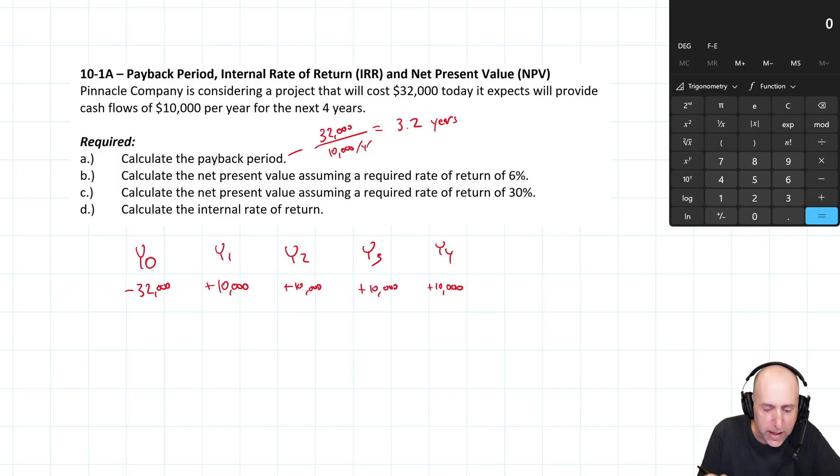But we're going to do this by hand. And to do it, we're just taking into account that money four years from now is not worth the same as money one year from now. We want to discount those cash flows. In other words, money four years from now is worth less than money right now or in a year from now. Here's how you discount a cash flow. You take whatever the cash flow is, divide by one plus the discount rate, the interest rate, the required rate of return is what we've called it here. So one plus, in this case we're doing B, 6%, so 1.06 raised to the power of how long is it from now? So 1.06, this one's to the power of zero. 1.06, this is to the power of one because it's one year from now. 1.06 to the power of two. 1.06 to the power of three. So again, one plus that required rate of return raised to the power of how many years from now am I discounting? So this one, 1.06 to the power of four.